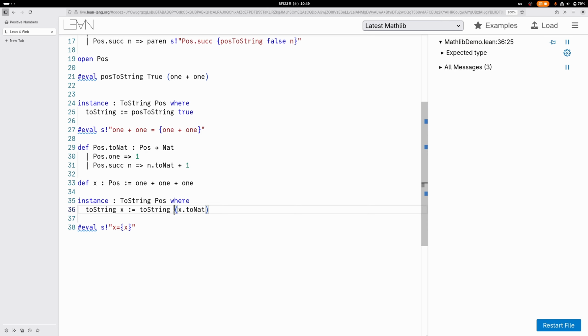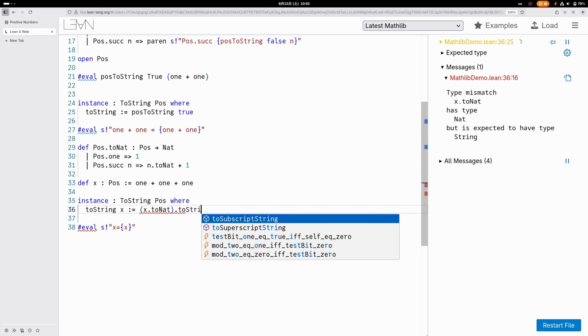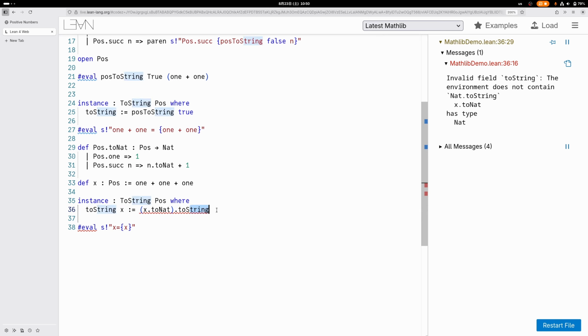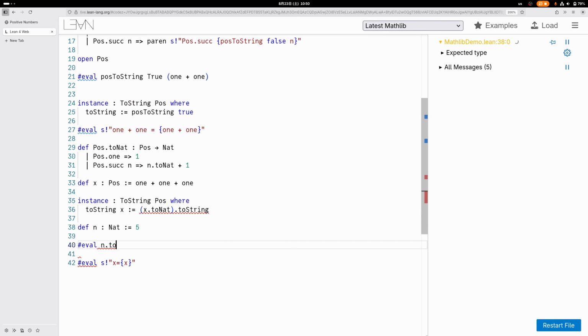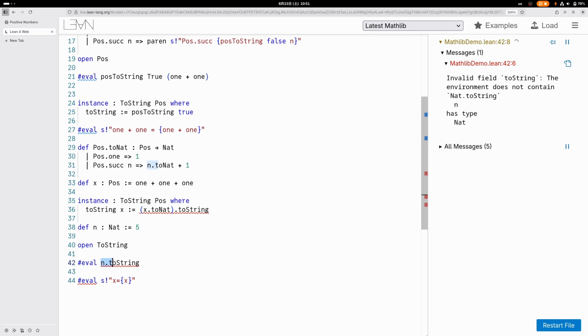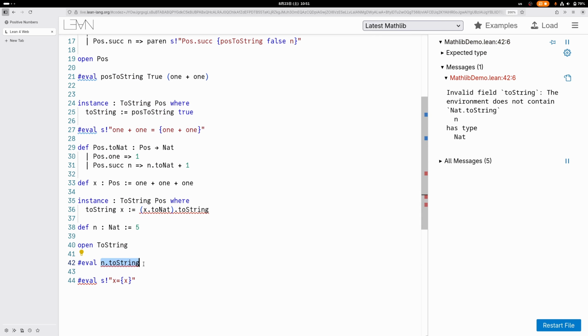And I'm also wondering why we're calling toString like this here instead of saying dot toString. Apparently we cannot use the dot syntax in here. Yeah, so even if I open the toString class or namespace, it doesn't allow me to call it using this dot accessor syntax.